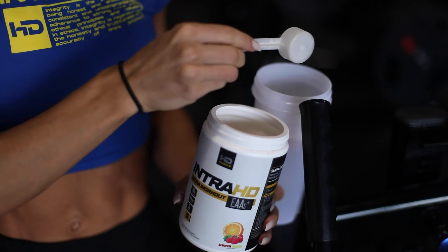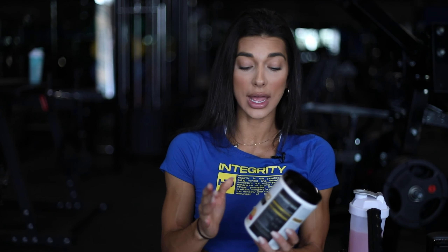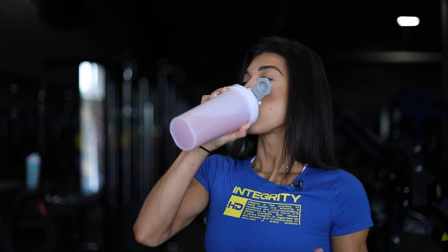These are very important for you guys when you train so hard and you are on very low calories. Your ability to recover is a lot lower than a regular person who actually has enough food. So make sure that you have a good intra-workout with essential amino acids. I'm going to drink that during my entire workout.